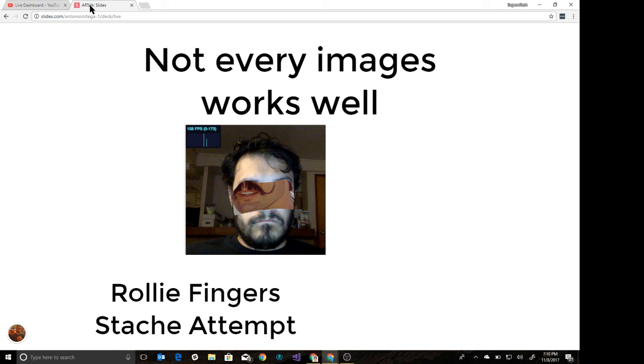Even if you have Snapchat and you turn it on your face, you'll see how many points it's actually tracking on your face. It's looking for cheekbones. It's looking for above your eyebrows. It's looking for all this stuff. And it works much better than this. But again, this is just in the browser, and I can throw it up on any web page for any service, and it should work.